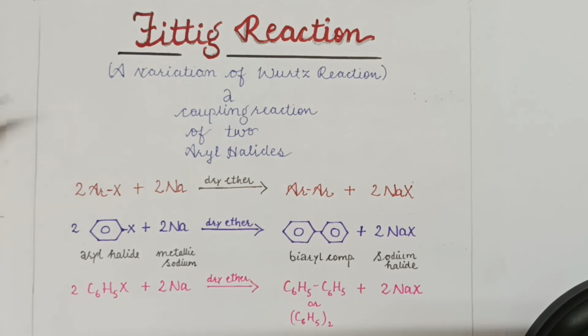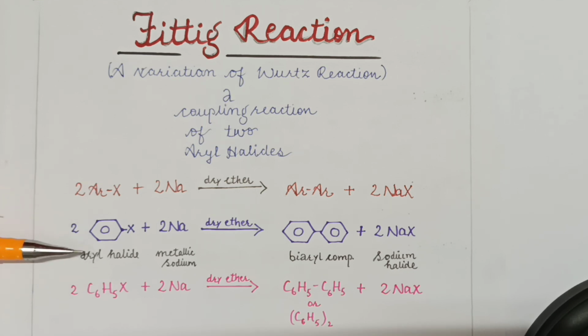Okay, so you may wonder why I have written these three forms right here. I have written this to make it clear that if any of these three forms come across anywhere, whether in textbooks or on the internet, all of these mean the same. This means aryl group, this also means aryl halide, and this form C6H5X also means aryl halide. So if any of these come, all mean the same.